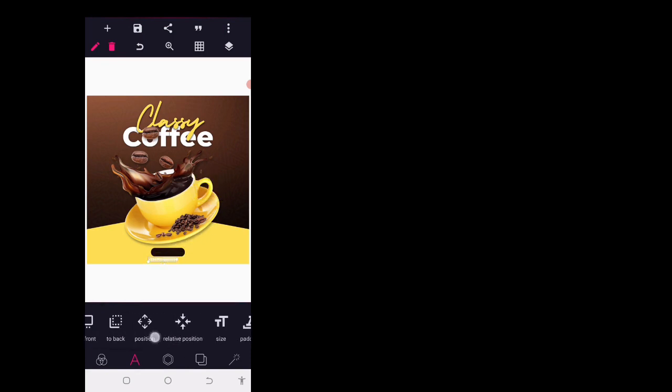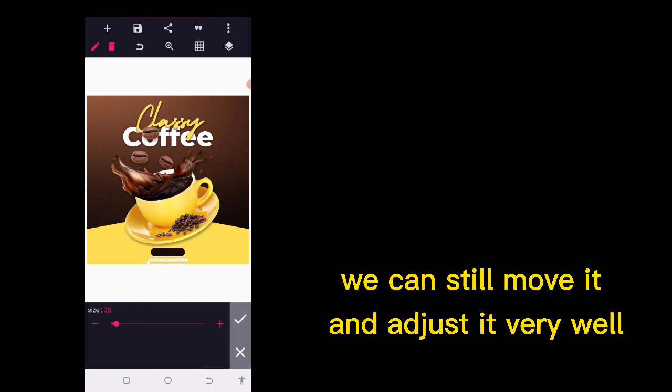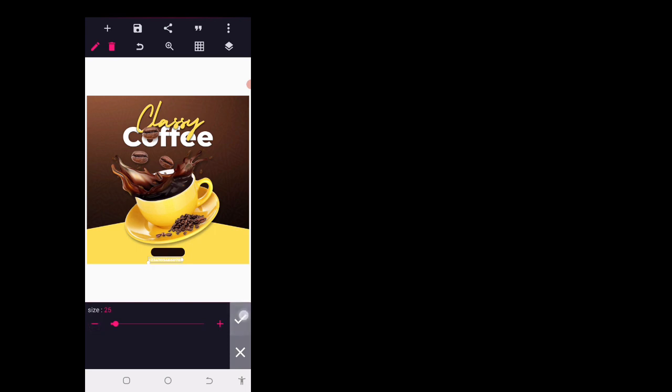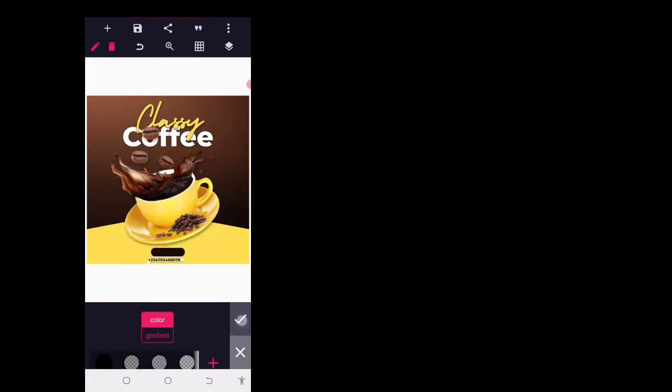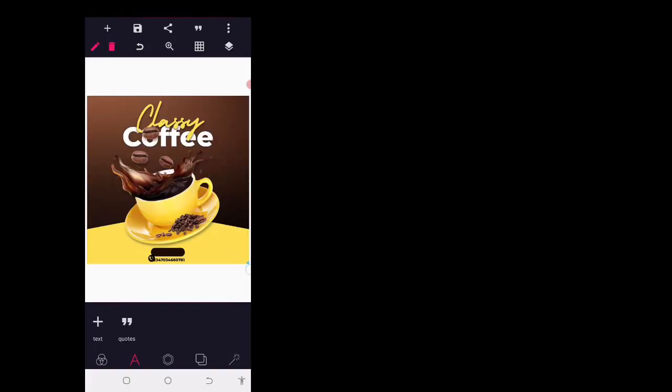If we discover this space is not really accommodating it, we can still move it and adjust it very well. Now we go here and pick the same color, black, which could be cool. So let it be pure black. Then we are going to centralize. Heading back to the gallery, we have a color icon, which we are going to position here, but we are going to just adjust. We'll position it here.